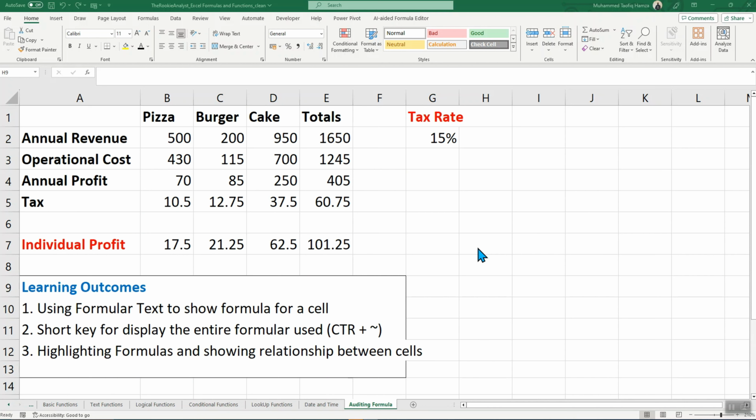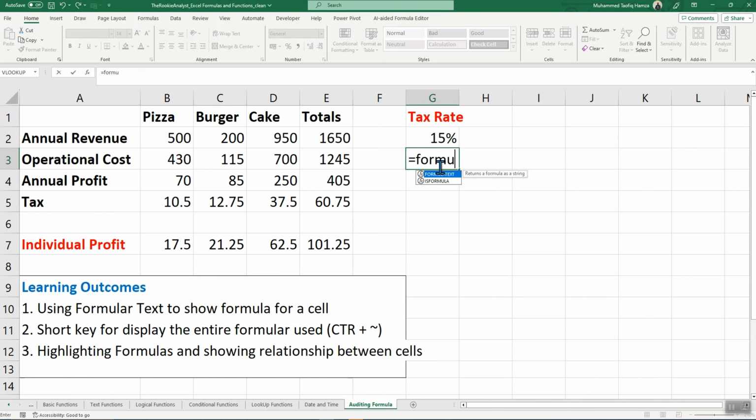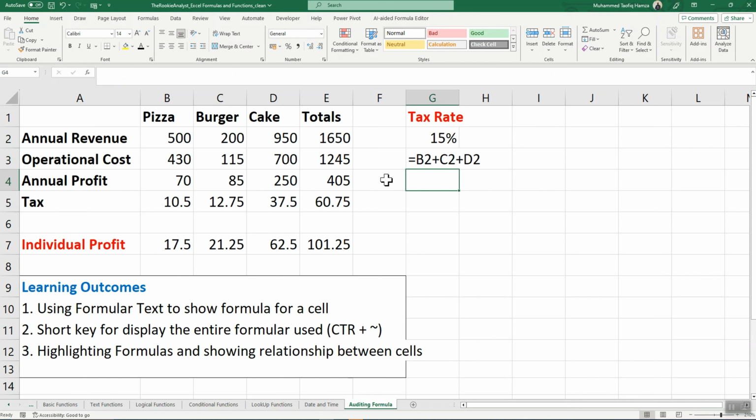So here in Excel, there are 3 to 4 basic ways for you to answer all these questions. The first one is to use the FORMULATEXT function, which is equal to FORMULATEXT, and then you select the cell, and it's going to display the formula that was used. So remember this particular table, which was one of the tables we used in our basic calculations in Excel. Here you use FORMULATEXT to show the formulas in a particular cell.